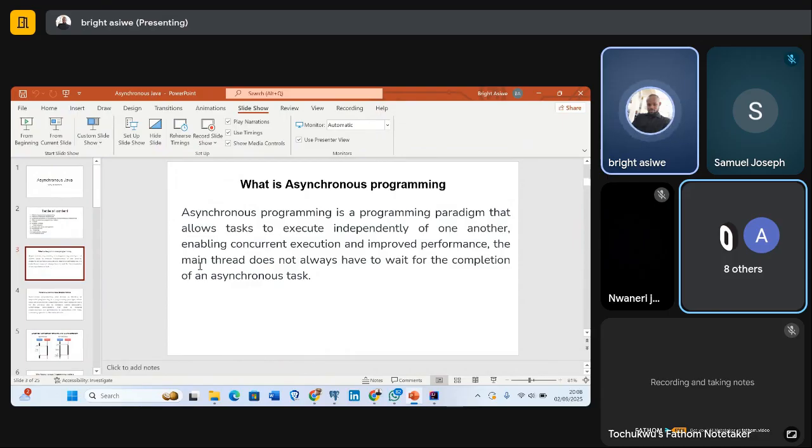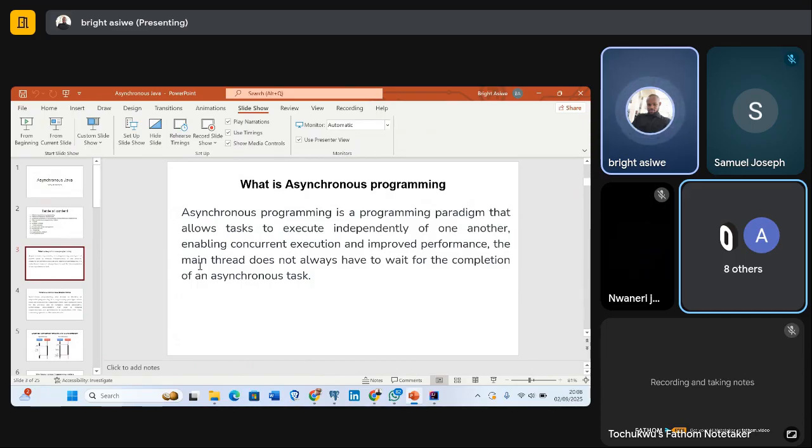So what is asynchronous programming? It's a programming paradigm that allows tasks to execute independent of each other, thereby enabling concurrent execution and improving performance.